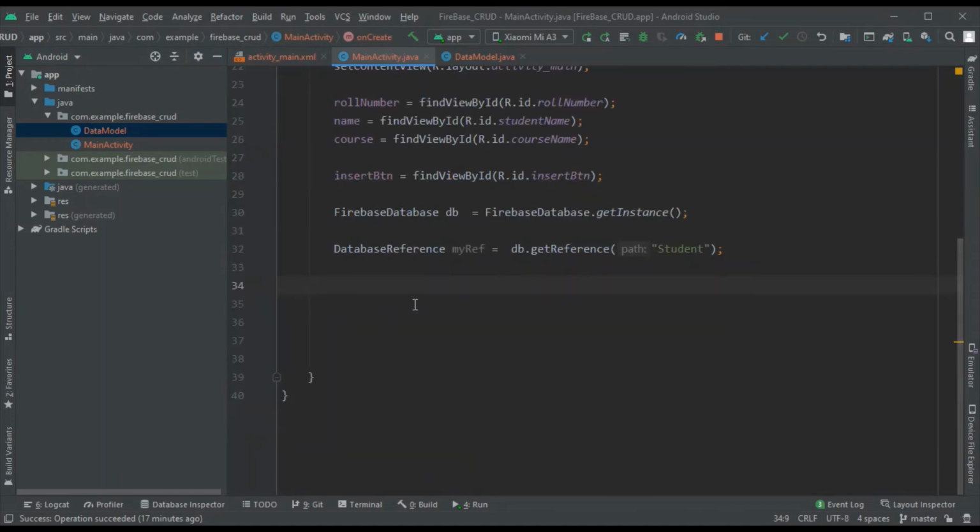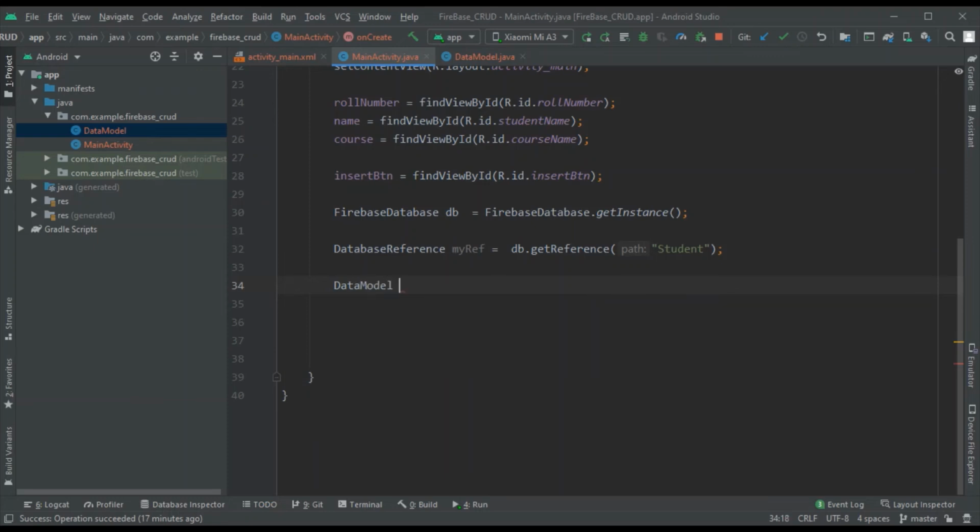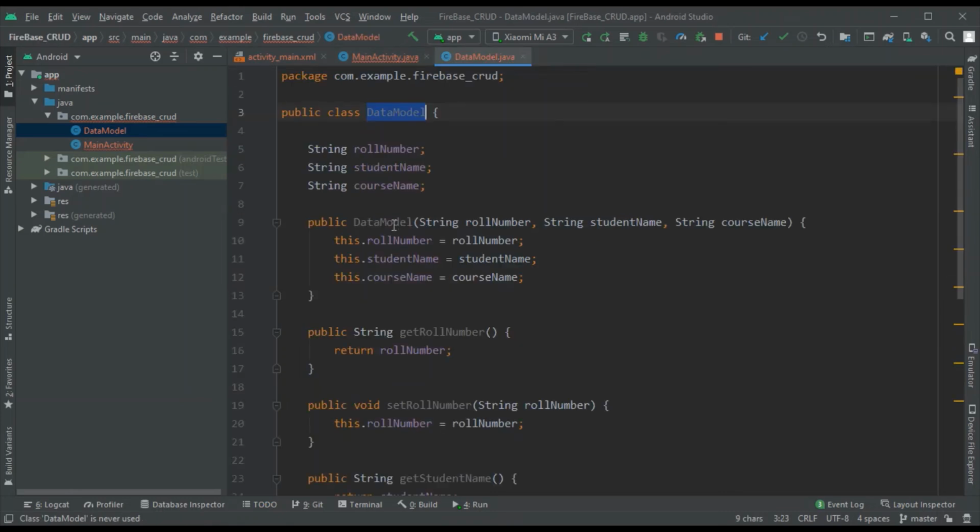So for that, create an object for that class. I want to create objects of this data model, so I'll create something like student object equals new data model. So now we can see data model is basically a constructor. So this will take these three parameters, that is roll number, name and course name.